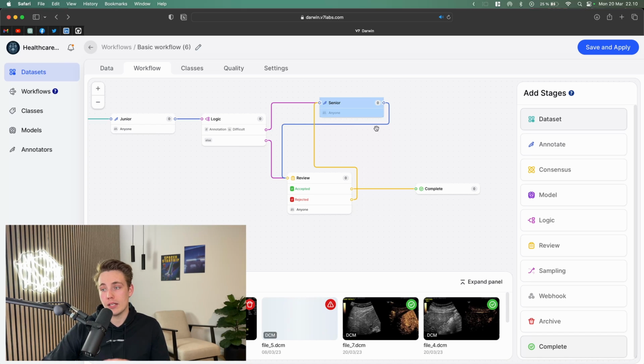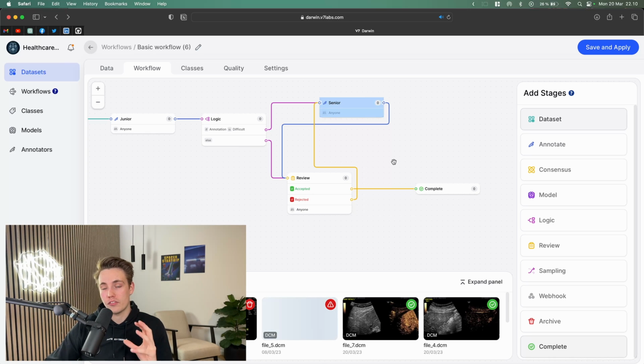So if they have been labeled by the senior labeler but still rejected here in a second review stage, you can then just discard the images, throw the image through a webhook as we went over in the last video. So there's actually a lot of things that you can do with these stages in the workflows with V7, and that is one of the very cool features. I really like these workflows that we can set up.